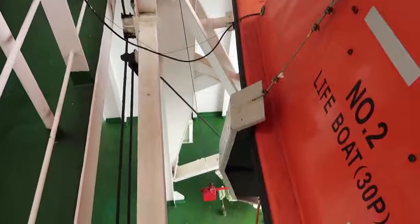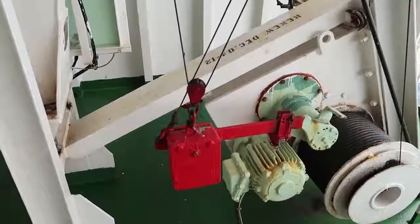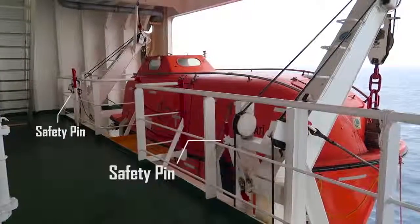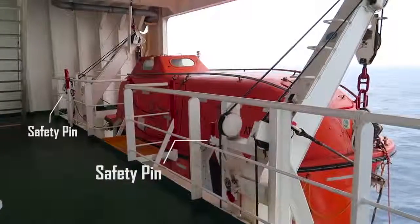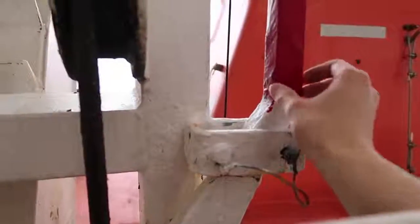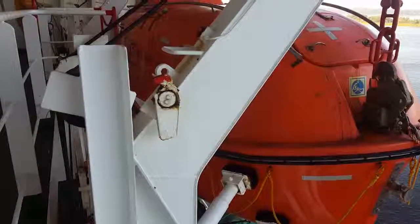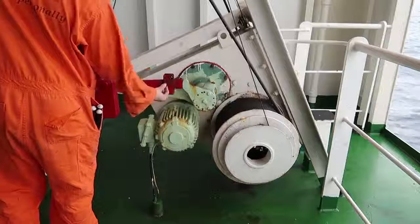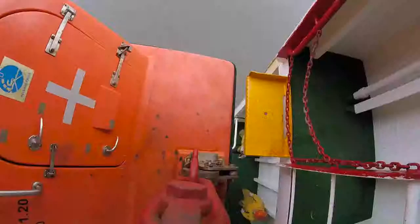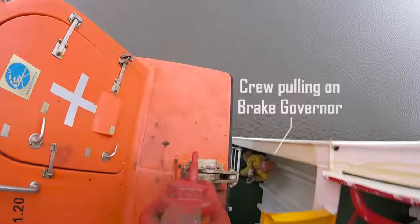It's part of the system to lower the lifeboat, which you can do from two locations. Outside or inside the boat. No matter which way, first there's three securing pins that we must take out. Two each on the cradle stoppers and one on the brake governor. From the outside, you can just lift up the brake governor and the cradle will swing out.